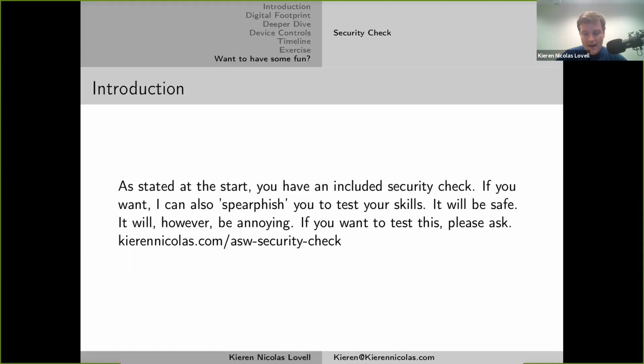But leading on to the final bit, you may have noticed I said click the link or click display images. If you are checking your email, you'll notice sometimes it says at the top, these images have been stopped.